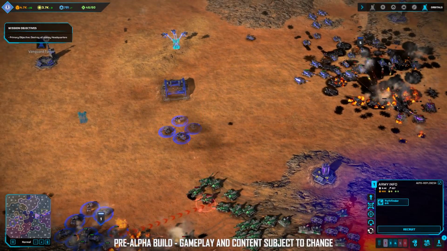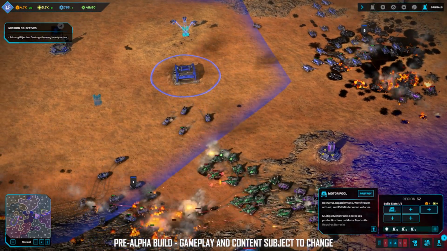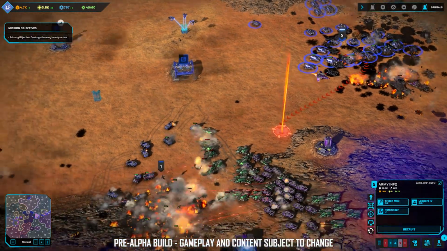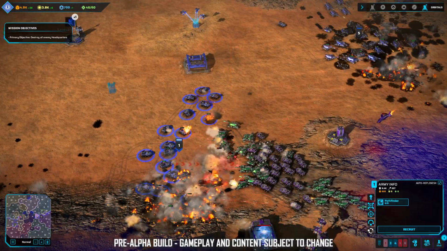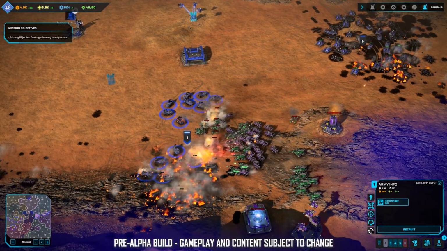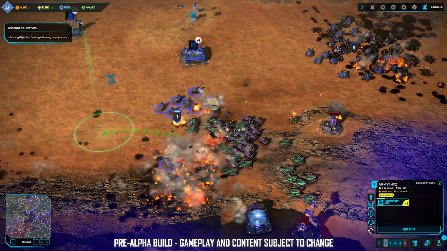And now, as you can see, any army that's close by to this motor pool will have its reinforcements automatically constructed from that. So Army 5 better get over there and help out. Army 1, which is also set up to auto-replenish, is now taking a pounding from all of these vehicles. These Pathfinders are not great frontline units, so they're not going to be able to withstand this fight for long.